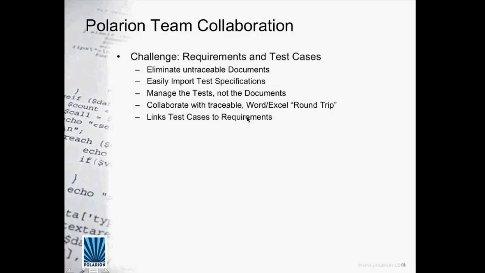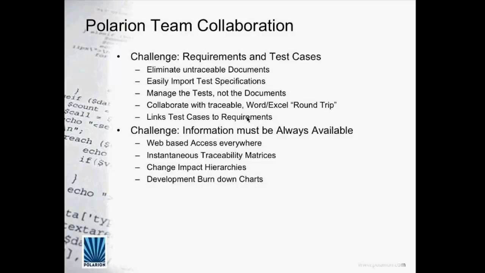We've seen how we've linked test cases to requirements. Now, we want to make sure that the information is always available. So we want to make sure that when we make a change, that the information is accessible to all stakeholders. Well, let's take a look at that. First off, we've talked about web-based access, that this information is always going to be available. Test cases can be executed on a tablet just as effectively as a computer. Traceability matrices, as we've seen, are always ready in wikis and included in documents from time to time.